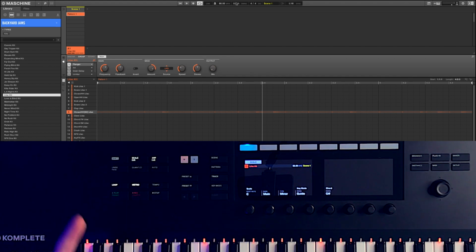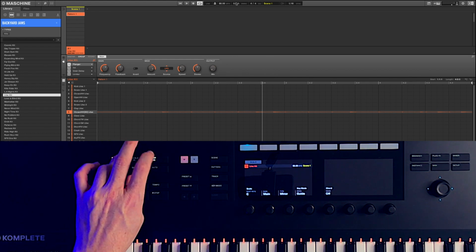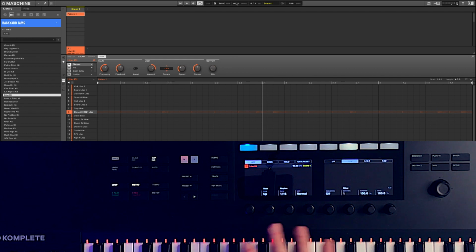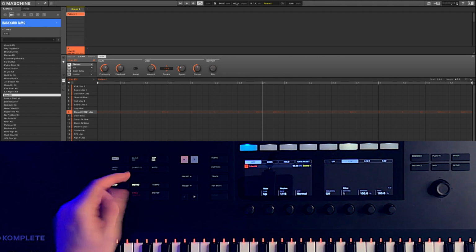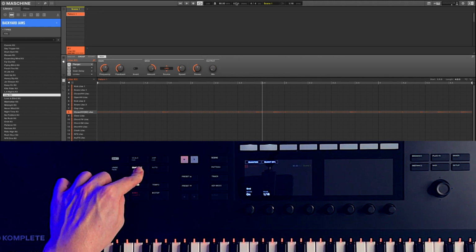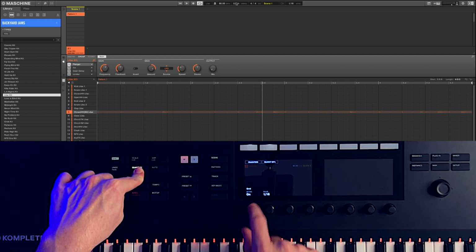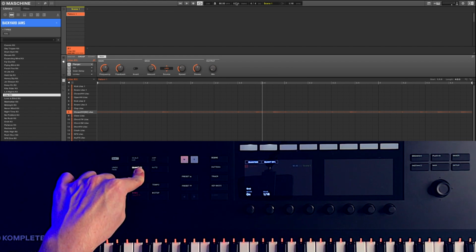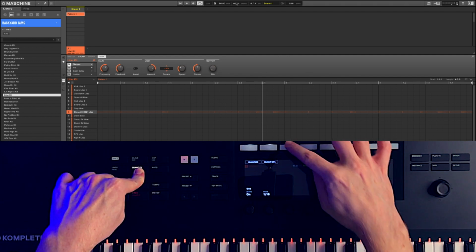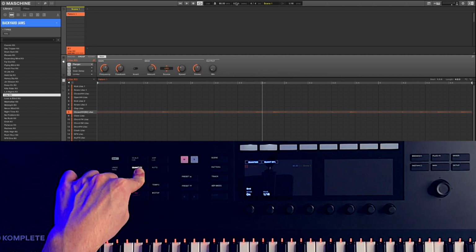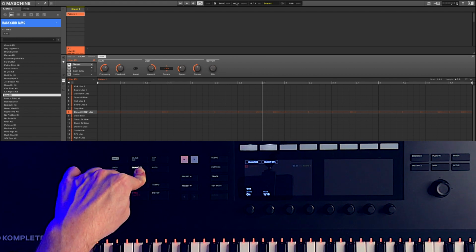You also have the ARP section, where you can activate the ARP, which plays an arpeggio based on the settings again. If you go to the edit page of the ARP, we have all the features that we can change to customize our ARPs. We've got the undo and redo buttons. We got the quantize button, and when we hold it, we have the option to activate or deactivate the grid and change the note values that our notes will be quantized to. The actual quantize button is up here, and I'm very happy that we have the quantize 50% option, which helps us retain our groove. Really useful.